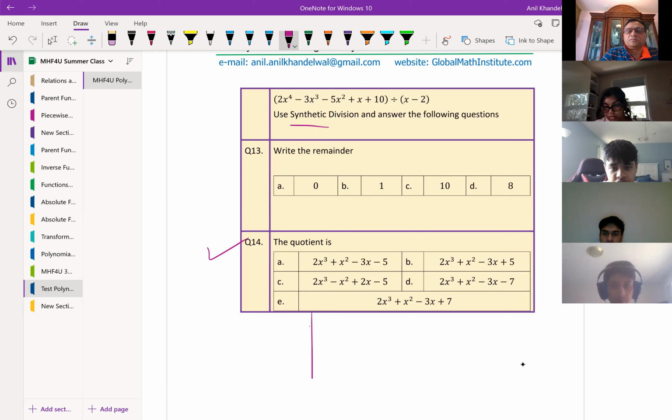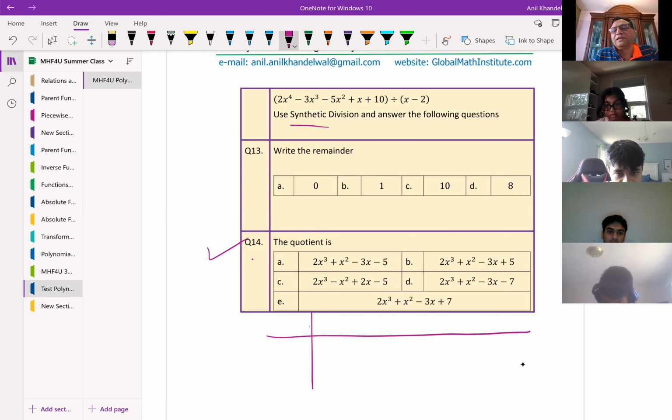You can just solve both questions in one. Try to attempt the 14, and the other you will automatically get, right? You could actually calculate the value of f of 2 and write down the answer for the first one. You could do that, no problem. But let's also do synthetic division to verify it. Is that clear to you?